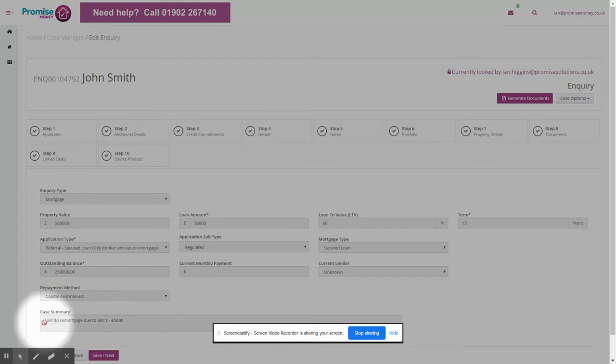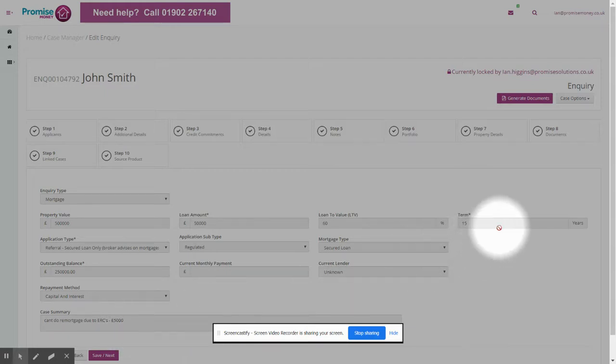And also the notes, that's really, really useful. So if the customer has told you anything that you think we need to know, whether any particular problems you envisage with the application, or anything you want us to take into consideration, pop that in there. A little bit of an overview, really, really helpful, so we know what we're dealing with.